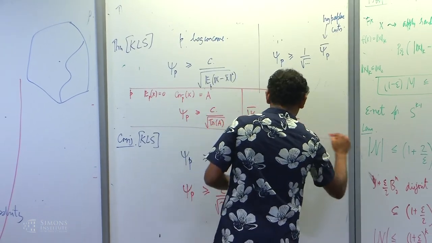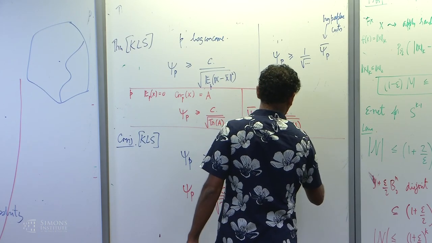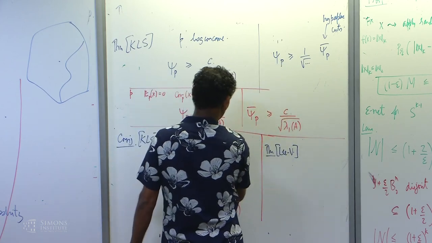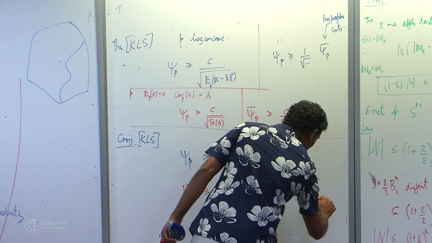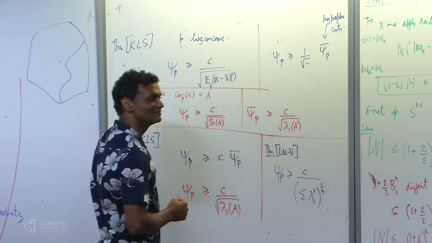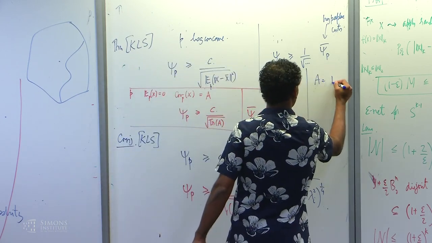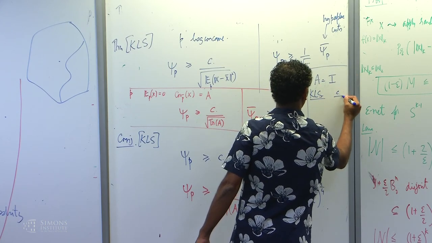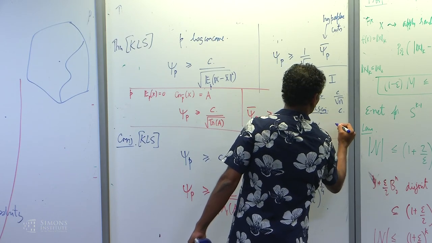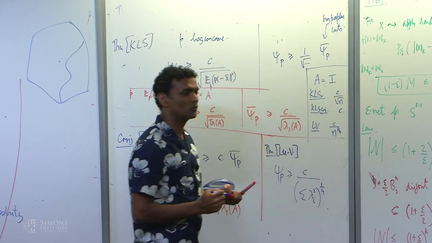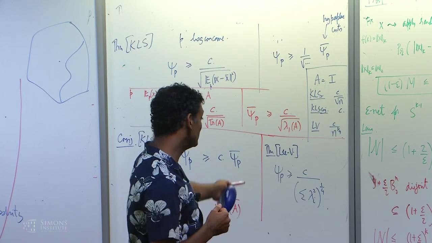There is a relatively recent improvement. This is joint work with Yin Tat Lee, building on a technique of Ronen Eldan, which says that instead of the trace of A, which is the sum of the eigenvalues, you can say the sum of the squares of the eigenvalues to the power 1/4. Which gives asymptotic improvements, because when you have, let's say, the covariance matrix equal to the identity, when A is the identity, then the KLS theorem says constant over root n. The KLS conjecture says constant, and this theorem says constant over n to the 1/4. So what we know today is that the best you can do is better than a hyperplane cut by at most n to the 1/4. But it could be that the whole thing is true.